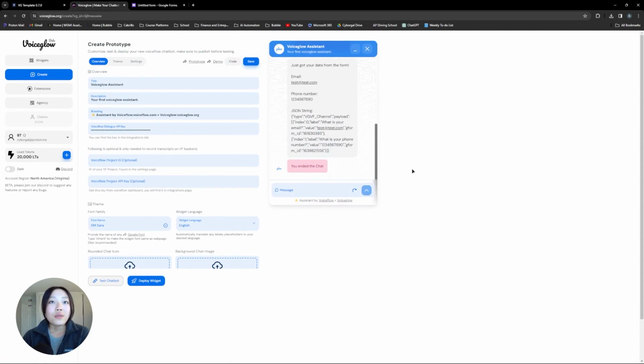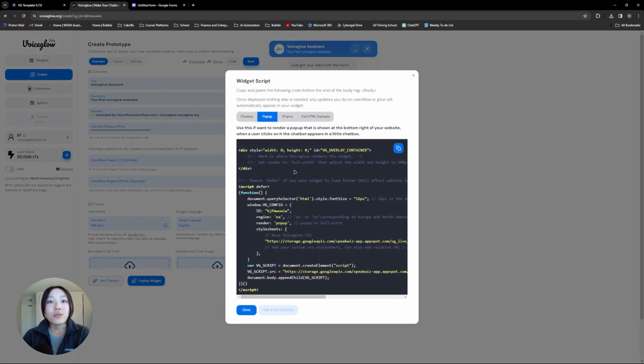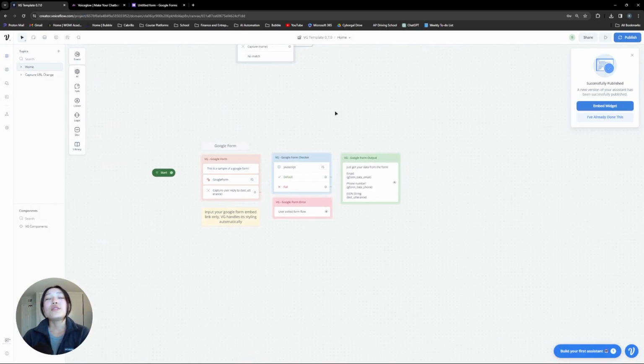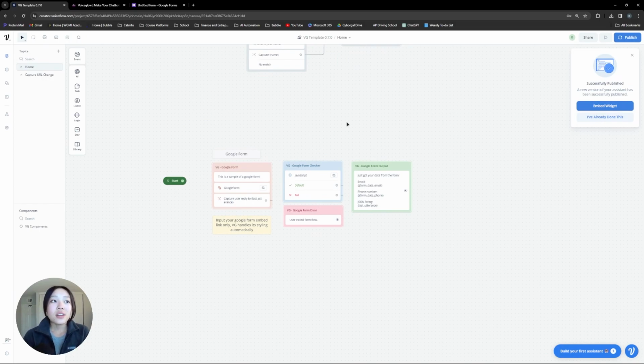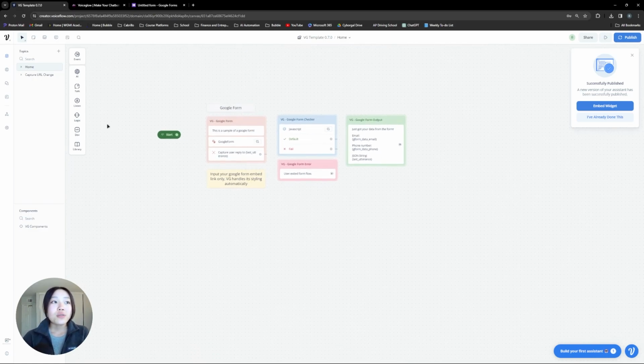So again, if you are happy with this, you can go ahead and deploy the widget by using this code right here, which you would just embed into your HTML code for whatever site you want to put this on. So over in Voiceflow, you don't really need the Voiceglow template that I showed you how to download to integrate this. So for example, if you had an existing project and you didn't want to create a brand new chatbot for this, you can actually just make your own custom action. So that's all that this is.